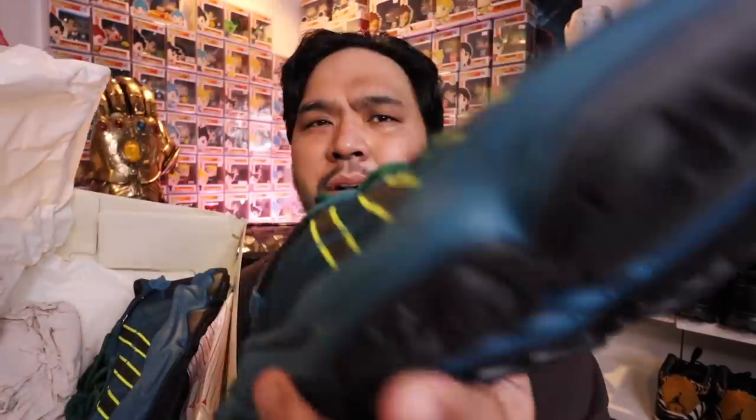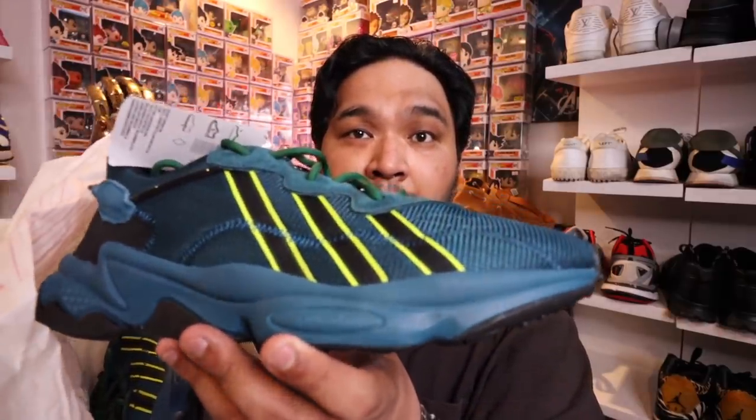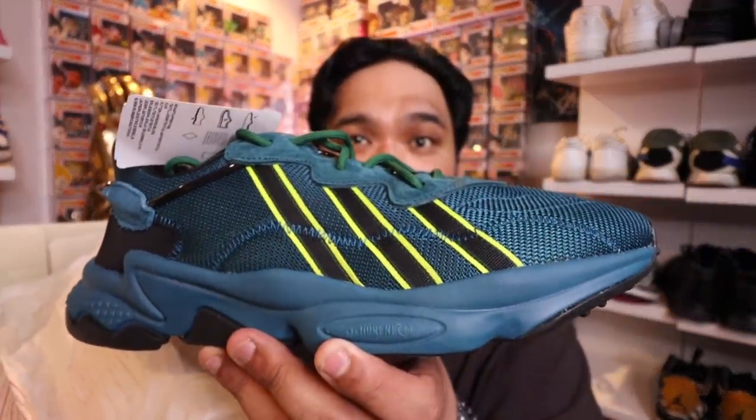I also bought the other color — I think this is the one in blue — it comes in the same box. It's some sort of aqua or aquamarine, a green-blue colorway. You have green laces, that blue upper, the same leather material for the tongue tab, and the vault stripes accenting the dark blue color, with black piping along the lacing system.